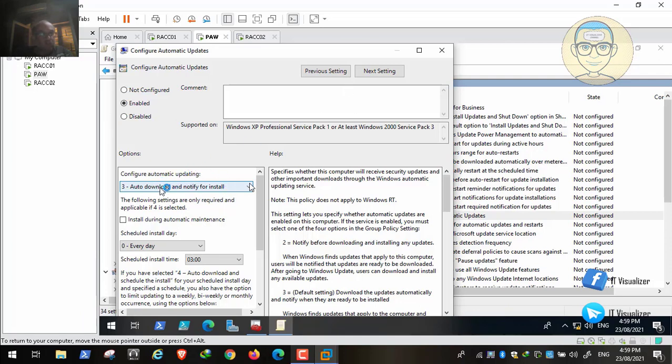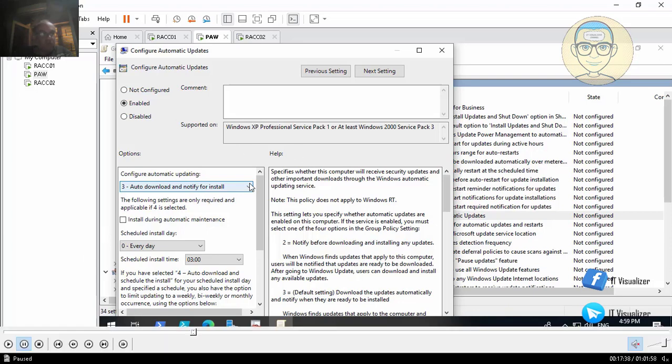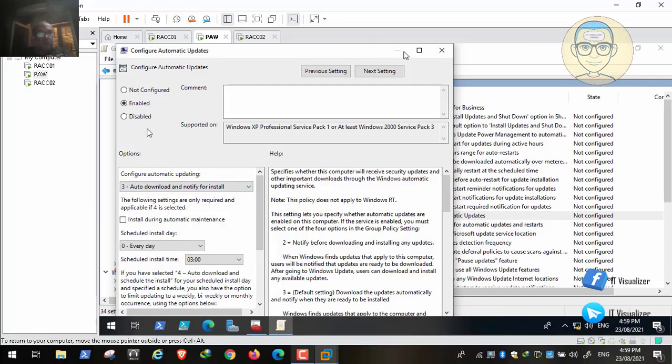Here it is auto download and notify for install, not schedule for install, notify for install. So it will download and it will notify me to install. It will not install automatically. Okay, so this is a good option, so you can control the time when the server or the domain controller will be down and inform the users. So auto download and install is another option.